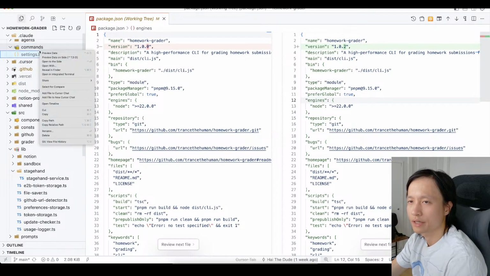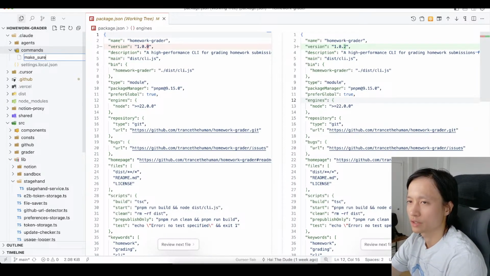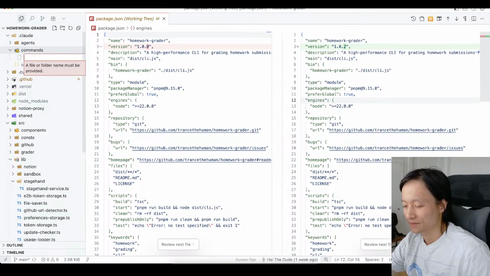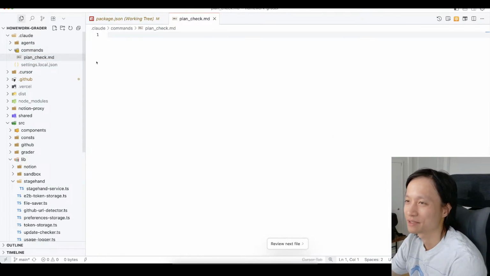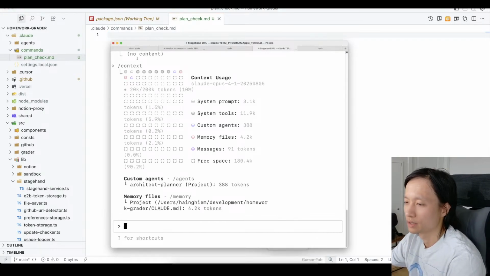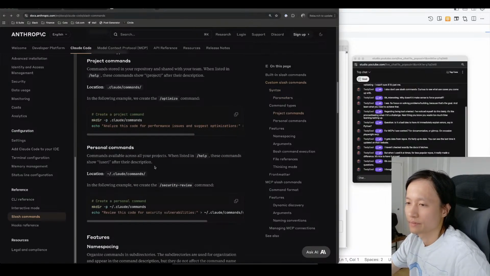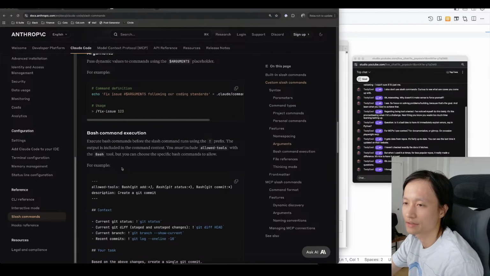So commands, and then here, as far as we know, we just make a command here. Be like, make sure you understand. But it has to be short, right? Because it's a shortcut. So, plan check. Yeah, plancheck.md. And here I'm assuming it's just gonna be a string, yeah, like this. But I can also do something like this.